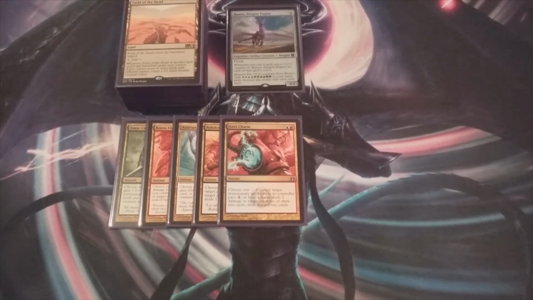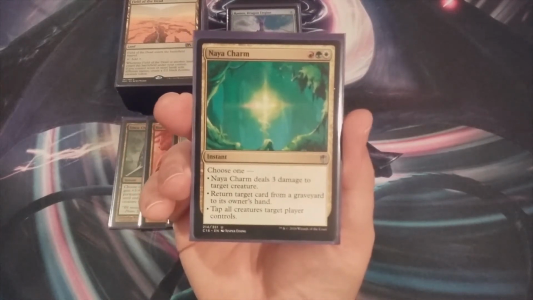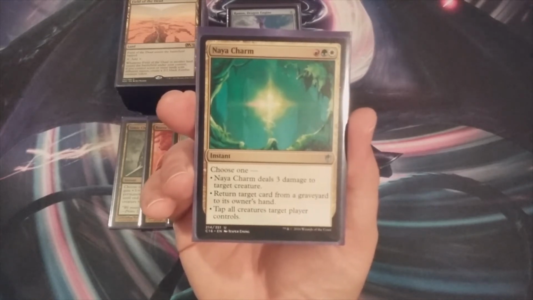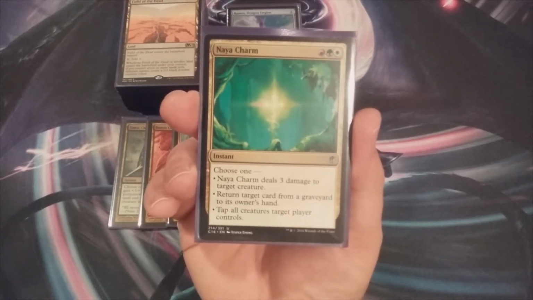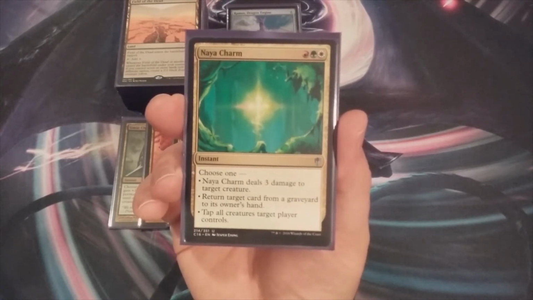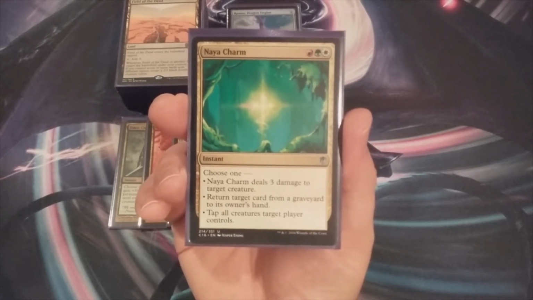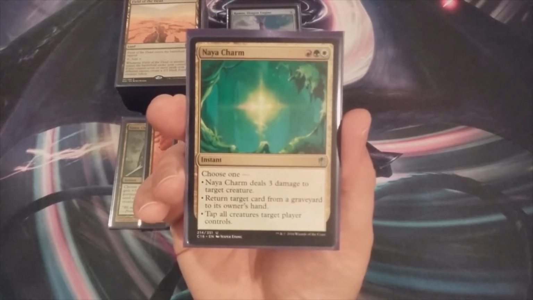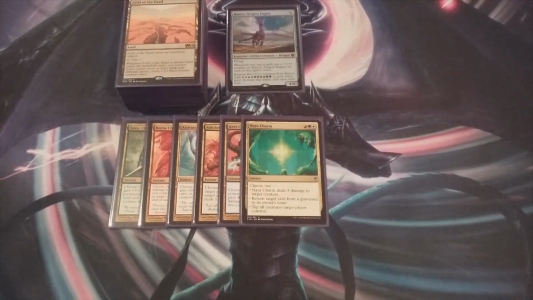All right, next up, we're moving to our three-color charms, and we're going to start off with Naya Charm. 3 damage to target creature, so we got removal. Return target card from a graveyard to its owner's hand. So we have recursion on any one of our cards, plus the potential for political shenanigans by putting one of our opponent's cards into their hand from their graveyard. And we can tap all creatures target player controls. That can help for defense, or that can help as an end of turn, we're sending in something huge. I can't say it's going to be a ton of things, but Naya Charm does a lot of work, and it's a good spot for charm number 6.